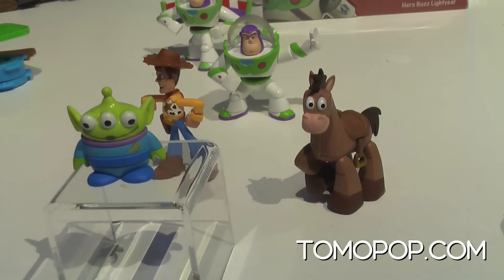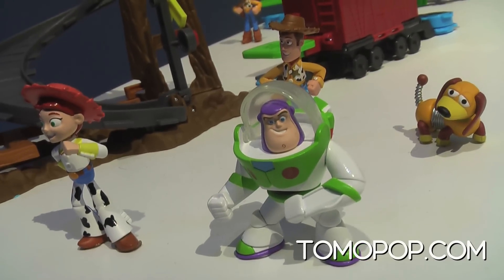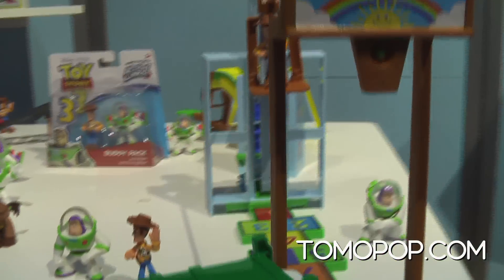Right on the table here, what you're looking at are the Little Buddy Packs. These are great little two-inch stylized versions of our characters, so kids can really collect all of their favorites like Buzz and Woody, but also some brand new characters that are just being introduced for Toy Story 3. All these little buddy figures work on the Action Links playset, and we're going to be TV advertising those together.